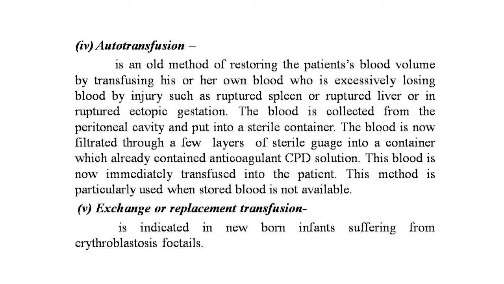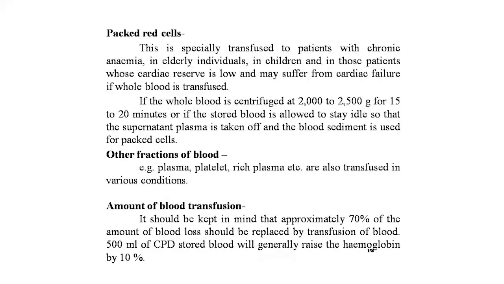The next type of blood transfusion is the exchange or replacement transfusion, which is indicated in newborn infants suffering from erythroblastosis fetalis. Now, packed red cells. These are specially transfused to patients with chronic anemia, in elderly individuals, in children, and in those patients whose cardiac reserve is low and who may suffer cardiac failure if whole blood is transfused.